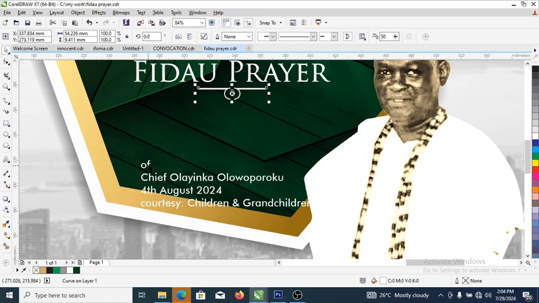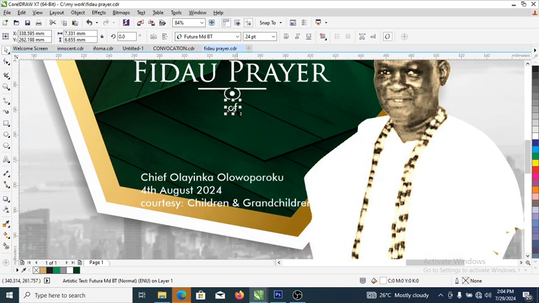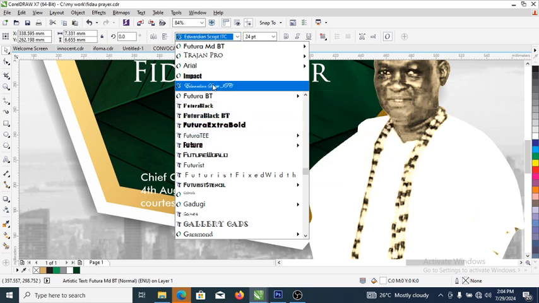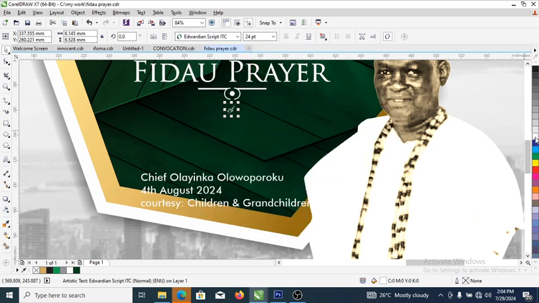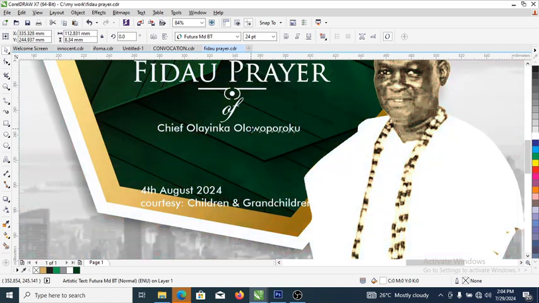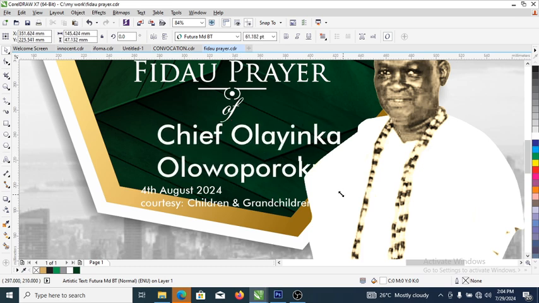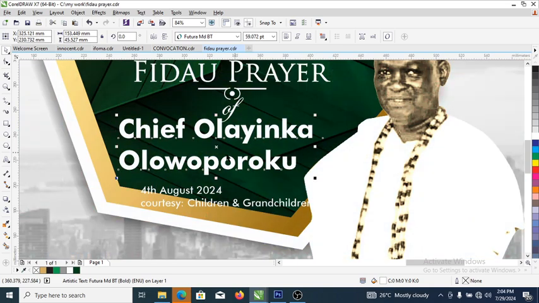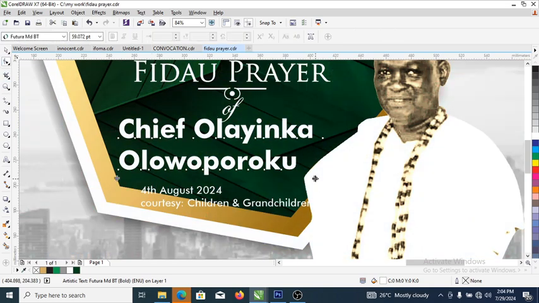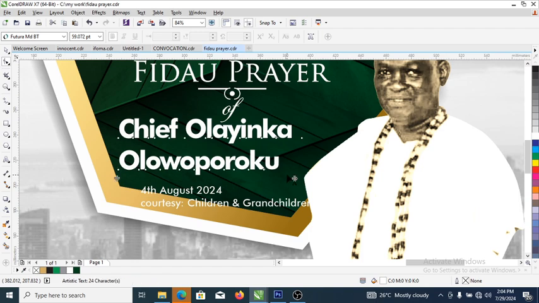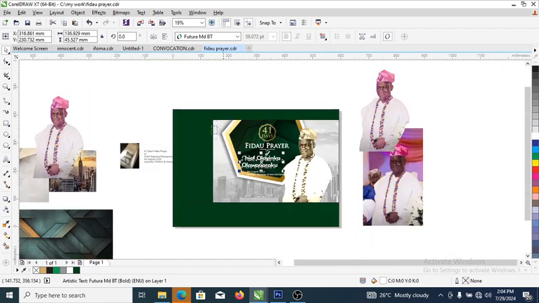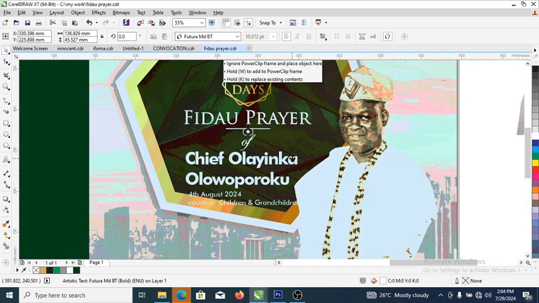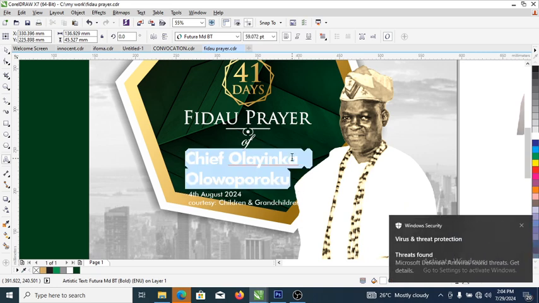So right now we are going to just have this to be at the middle. So let's change this to Edward. Set the outline to white, then make it bigger a bit. Good. So let's go ahead and just have the name of the district. So we're gonna have to make it a bit bolder. So right now let's make it bold. Good. So right now go ahead to your shape tool, close the tracking just like so, then let's zoom down a bit. Mind you, we just have to make this capital letter school.